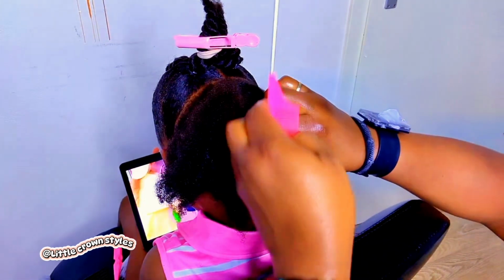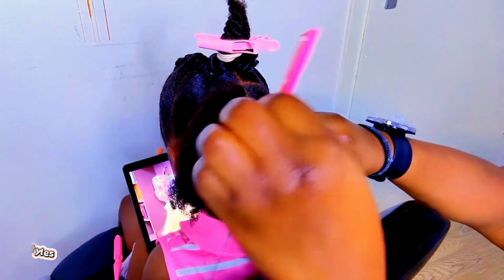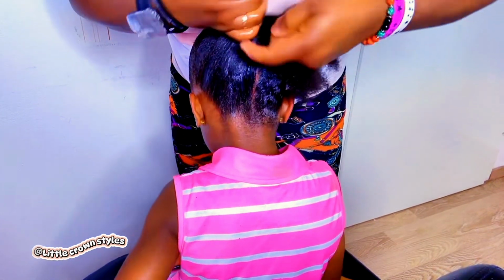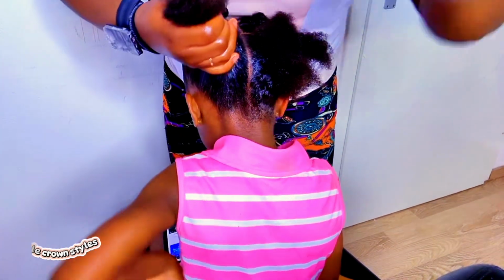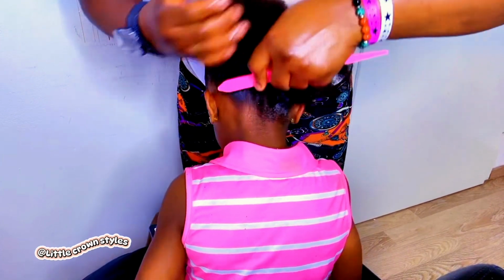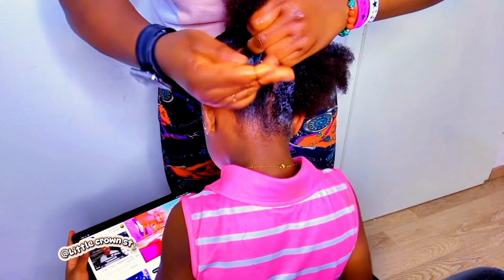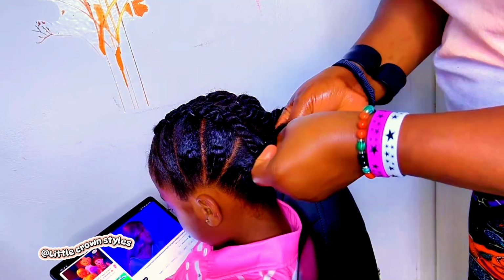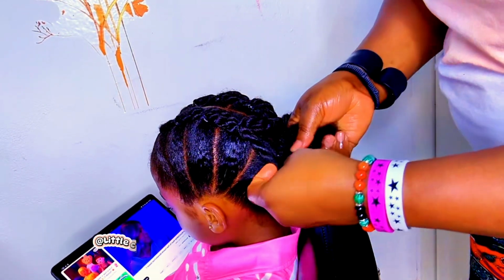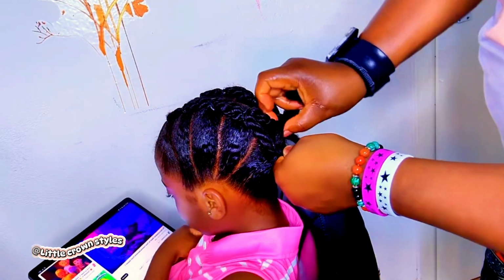And for example, you have a birthday party, you are going to church in the morning, you need a very simple hairstyle to make. Or you're even going to a marriage, any occasion, this hairstyle is a perfect hairstyle for all. And just keep watching, let me show you this hair. You can turn it into 3 different hairstyles. Yes, different hairstyles. So just keep watching and see how I'm going to show you how we do this hairstyle.